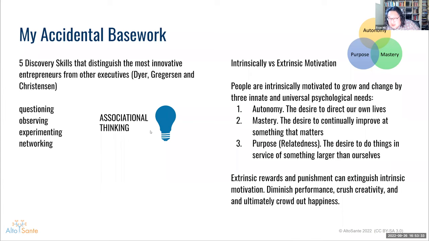And I saw us fall into two camps, the ones that were intrinsically motivated. In other words, we came from what this model is called, the self-determination model: autonomy, which is a desire to direct our own lives. In other words, I want to be independent. Mastery, which is that desire to be good at something. I'm proud of having these skills. I like to code. I love the craft. I like the good code I create. And purpose, which is doing something bigger than yourself. What I like more than anything is building something with a bunch of people that I really like working with. And it was really cool when it happened. And that's all intrinsic. That's inside your body, inside your head, inside your heart.